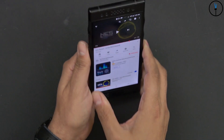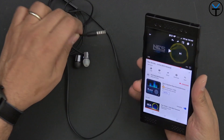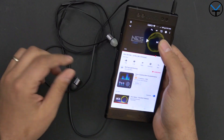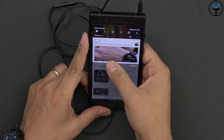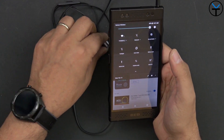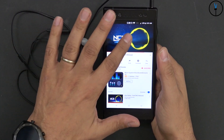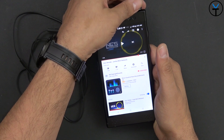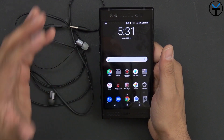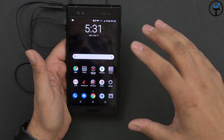That takes me into the audio from the headphone jack — a similar story. The fact is we have a headphone jack, which is very unique in 2019, and the audio out of it is actually pretty decent. However, we suffer a similar situation: the audio out of the headphone jack gets noticeably worse when you turn on the 3D option. So my recommendation is to listen to music on this — speakers or headphones — with the 3D aspect turned off, and you'll enjoy it quite well. I hope to see more functionality added into this ecosystem built on top of Android.